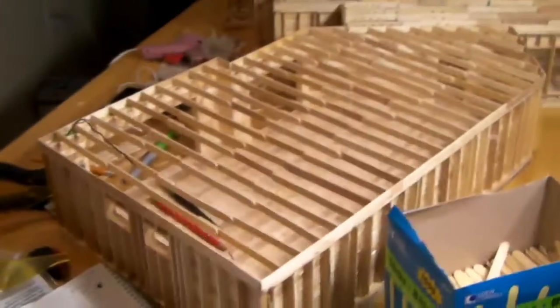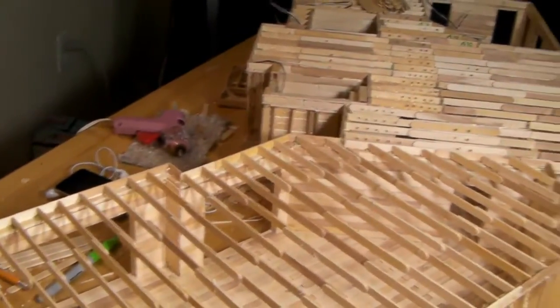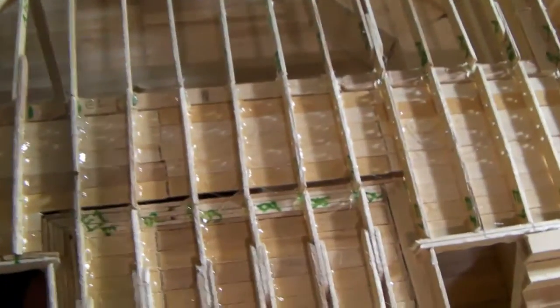Doing the ceiling is the worst part — it's just not rewarding. Anything else you do on the house, like, wow, you just put a whole new story on it or built all these walls and it looks great. When you do the ceiling, it's just boring. No one ever even sees the ceiling. The only reason I do it is because one out of every 20 people will say 'ooh, what's in there?' and look up and see the ceiling, and I want it to look finished. It's a lot of effort for that. If you're wondering how I do the ceiling, I'll get a video of that too. Say I'm doing a piece way in here — you've got to find a door, go in with your hand, go around, and then my hand is right in there. You put your hand there, then use your other hand to put a stick there, hold it in place, then put the glue. I did that a few hours ago — the marks are gone now, but you get marks all over your arms.